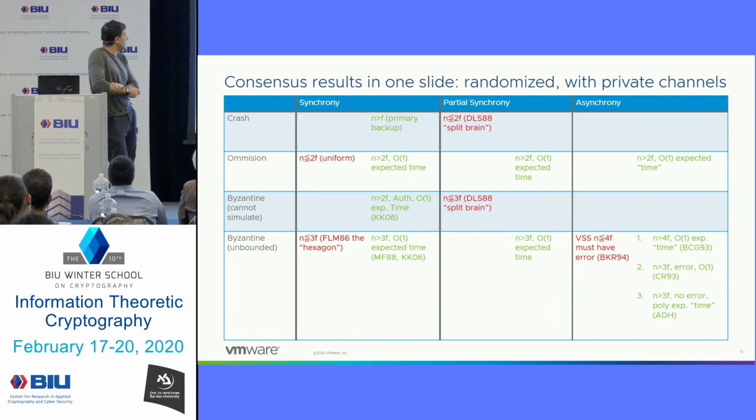For the upper bounds, you get a new type of result where the expected running time is constant. This is the result of Katz and Koo. In the Byzantine case, this is Micali and Feldman, and later again Katz and Koo: constant expected time for synchronous protocols. So even though the lower bound says that there have to be executions of t+1 rounds, you can reduce the measure of those to be small so that you have a constant expected number of rounds.